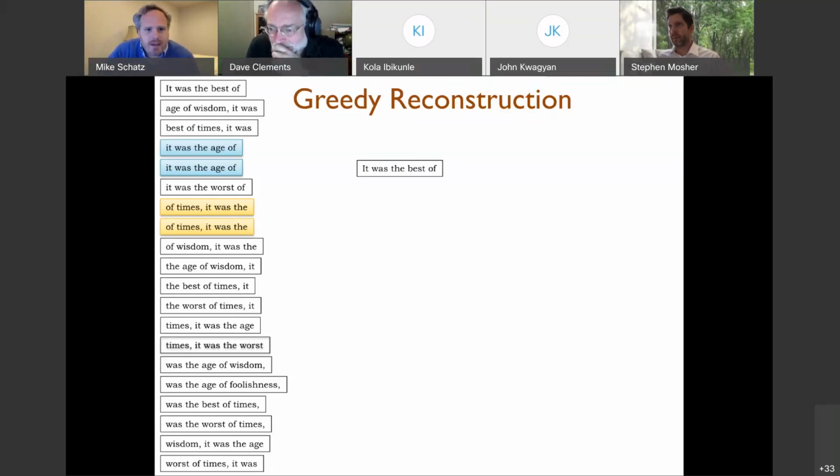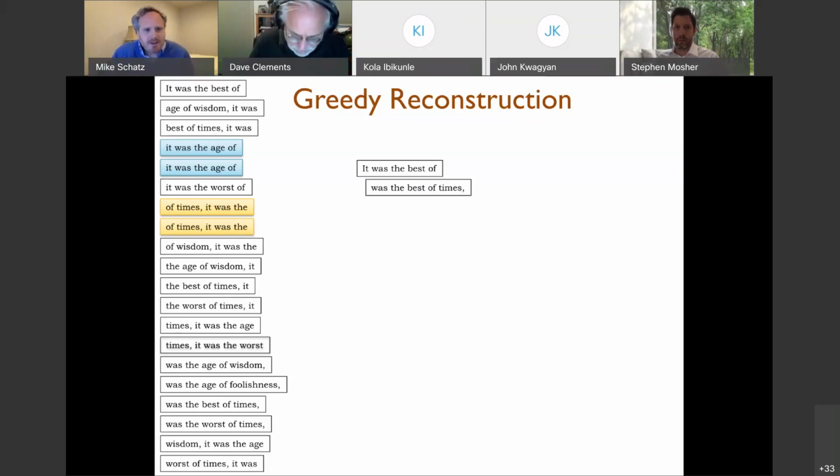Now, in principle, we can find these matches in many different ways. All we know is this fragment reads, it was the best of. You could imagine finding some other fragment that overlaps by of, or best of, or the best of. In general, though, we want to find fragments that overlap by as much as possible. So I can scan through my list and find, aha, here's another fragment that also has 5 words on it, and the end of the first fragment matches the beginning of the next. That's what an overlap is. They overlap by 4 words. So taking these 2 fragments, each 5 words long, we've started to reconstruct. Now we've actually spelled out 6 words: it was the best of times.